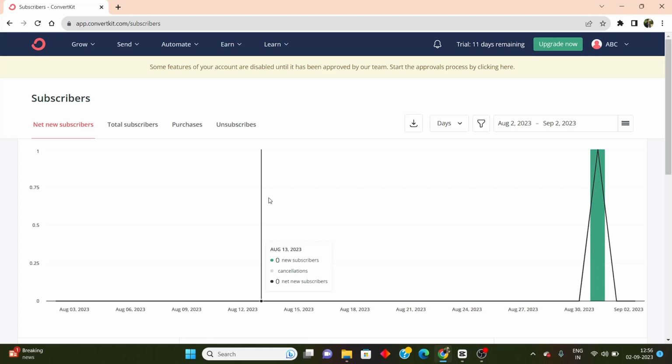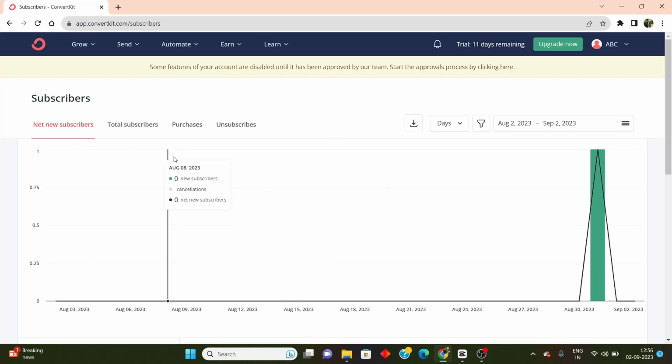And what basically helps by doing that is that you can create more personalized email campaigns for these kinds of people, and you can conduct much more effective email campaigns when you're categorizing your email list into these kinds of audiences. Now, in order to create segmentations and tags, I'm going to be teaching you, so you need to pay attention here, because this is going to be a little bit complicated, not too much. It's still pretty easy, but you need to pay attention, or else you won't understand the thing.